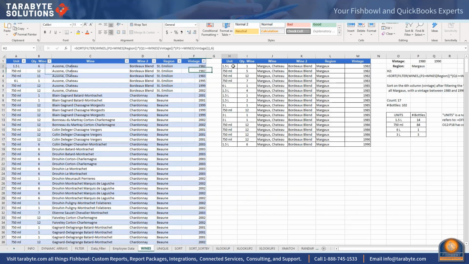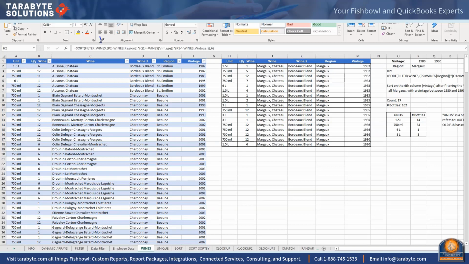So here's a case where what I wanted to do was to sort it after it was filtered. And because the data was in a table, the table was called wines. So if I walk through this, you can probably see what's happening as I refer to the table called wines.